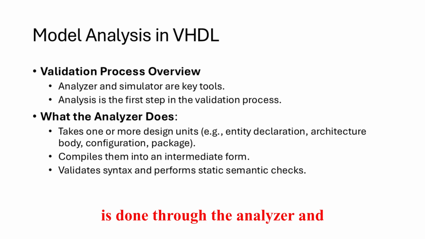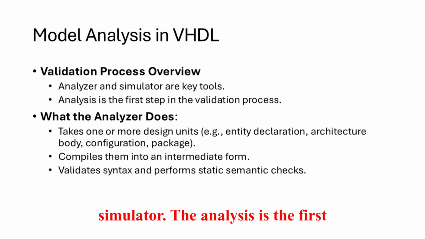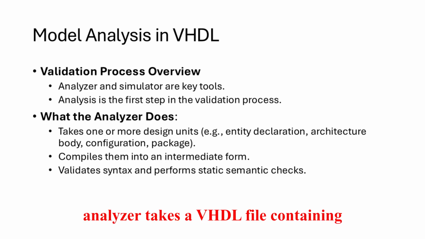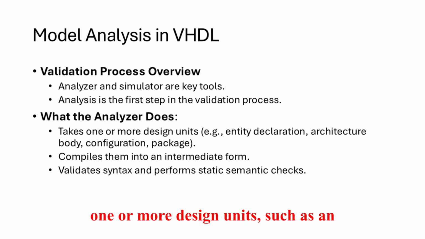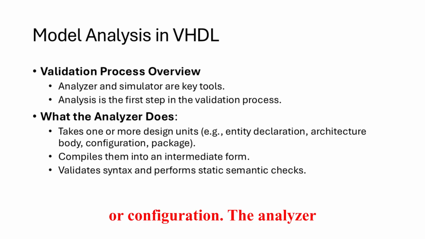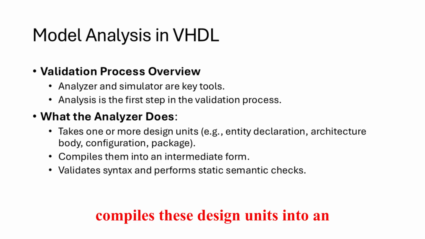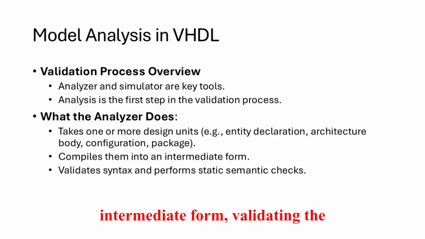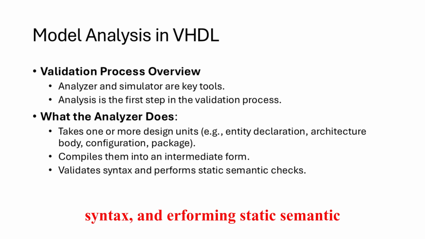This is done through the analyzer and simulator. The analysis is the first step in the validation process. The analyzer takes a VHDL file containing one or more design units, such as an entity declaration, architecture body, or configuration. The analyzer compiles these design units into an intermediate form, validating the syntax and performing static semantic checks.